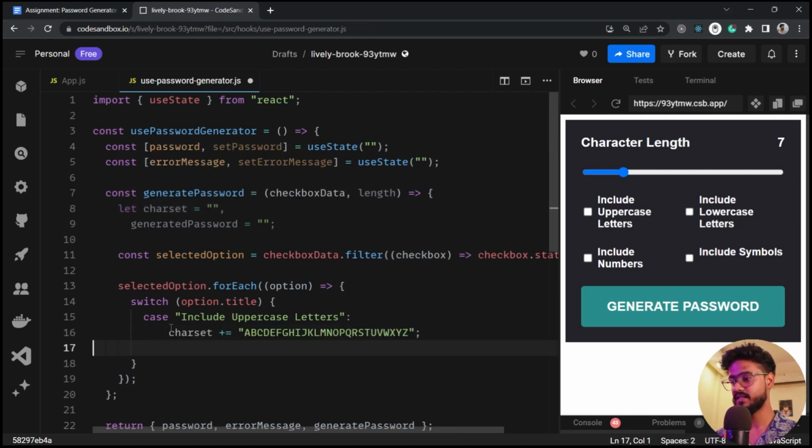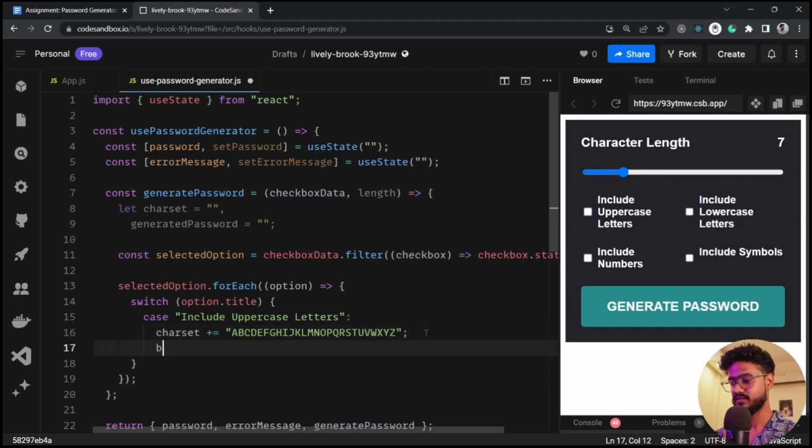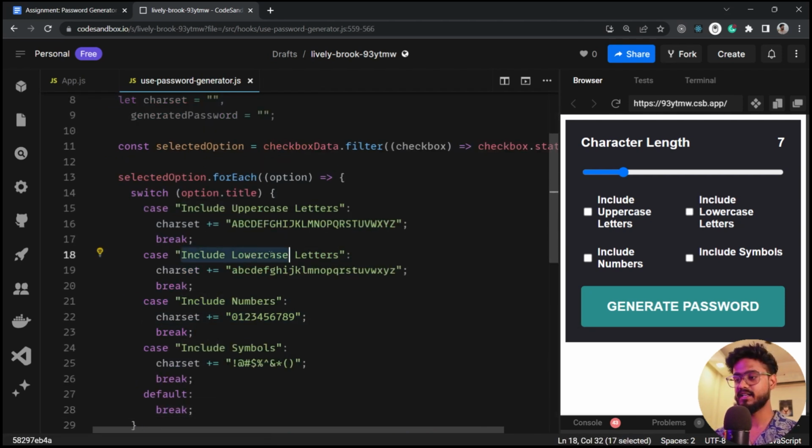So I'm gonna simply write char set plus equals all of these characters. Only these characters are currently allowed in our password. And then I'm gonna say break. Right? Just like that. Similarly, we're gonna have other cases as well. Yep, just like that. So there can be other case of include lowercase letters, include numbers, include symbols, and whatever cases meet our criteria, it's gonna keep pushing it inside of this character set.